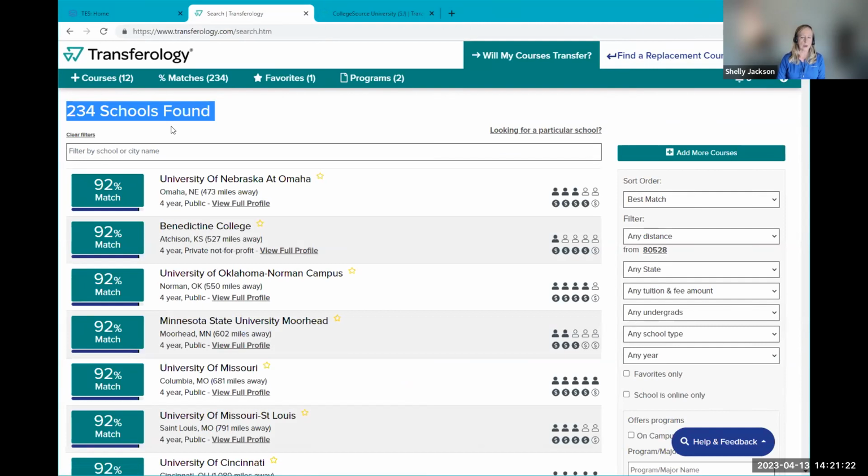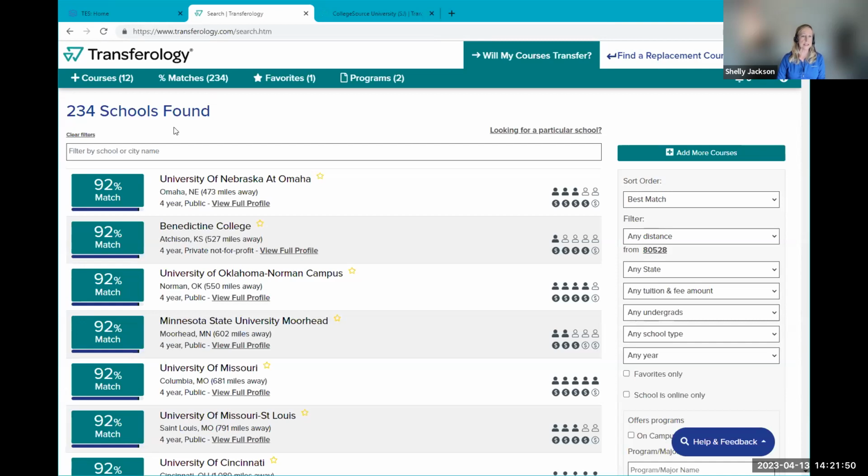Now, we also give every school a personalized link for Transferology so that you can add that to your school's website. You can promote Transferology and get students to access the site from that link. What that does, if a student clicks on that link, when they search for matches, they would only see your school in the match percentage list, no matter how many schools have a match. That way, we can promote your institution.